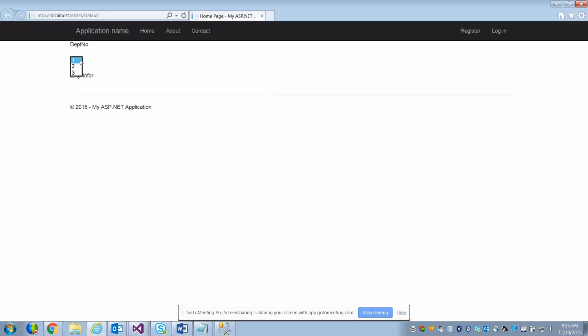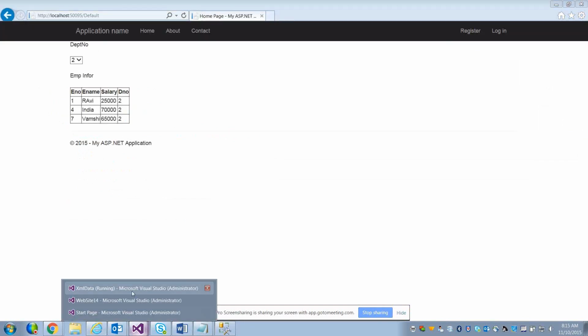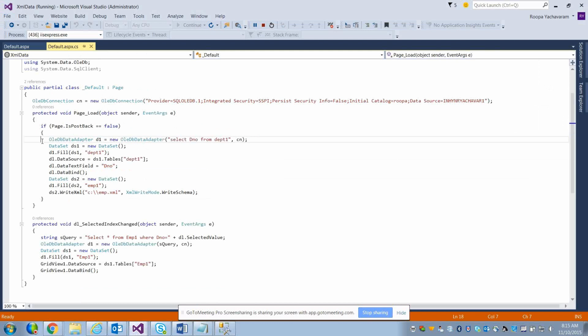Okay, select 2. Put one breakpoint here and check it out.